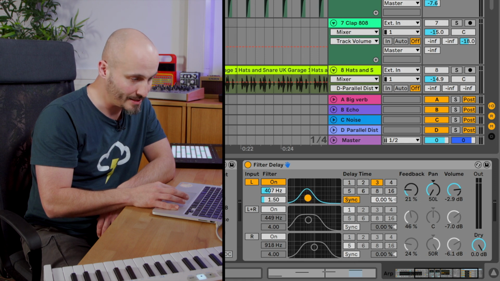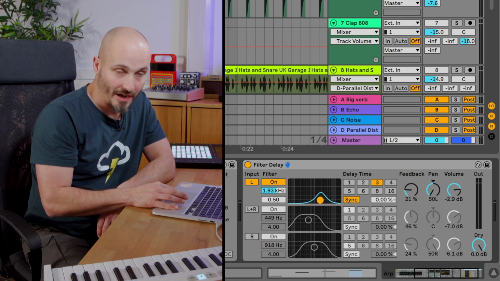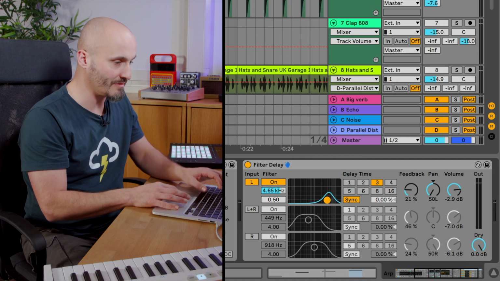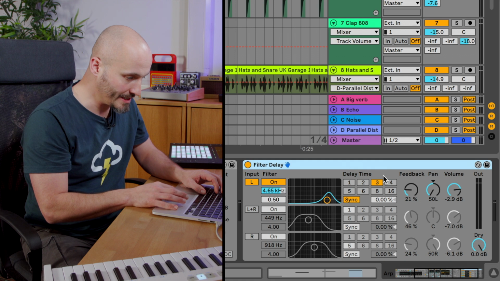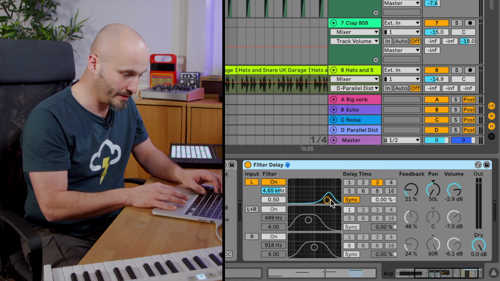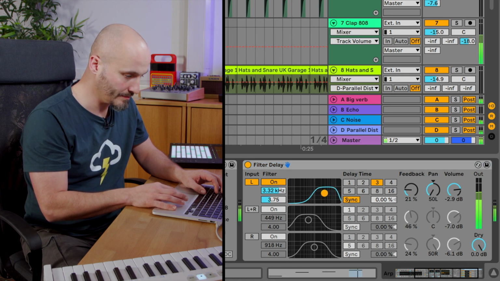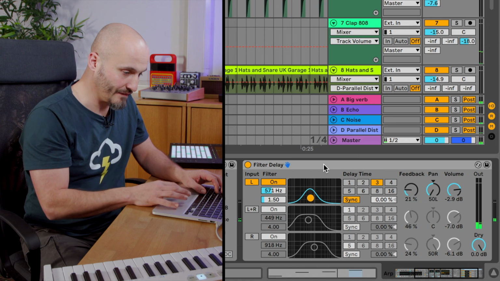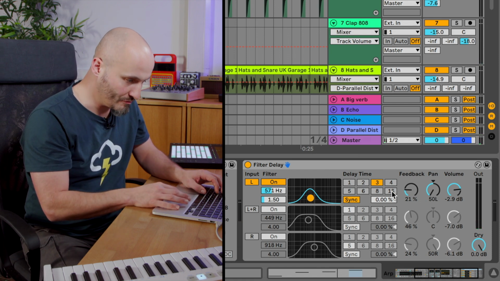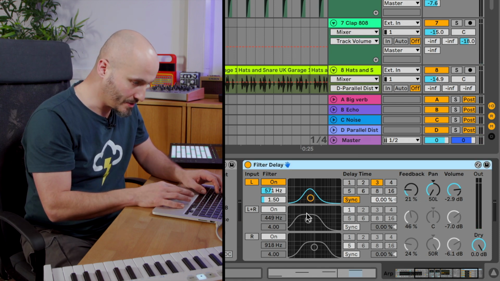And then as I'm listening to it, I'll just sweep that around to find somewhere where it fits amongst the rest of the track. So I'm just going to unsolo this for a minute. And then let's sweep this and find a spot for that delay line. So that rhythm works really well on the left there with a sort of a lower mid-range filter position.